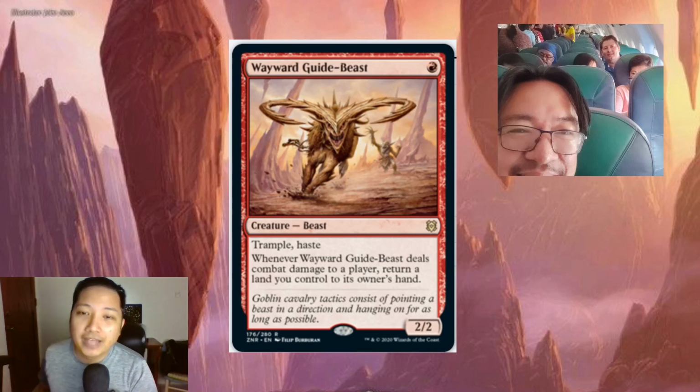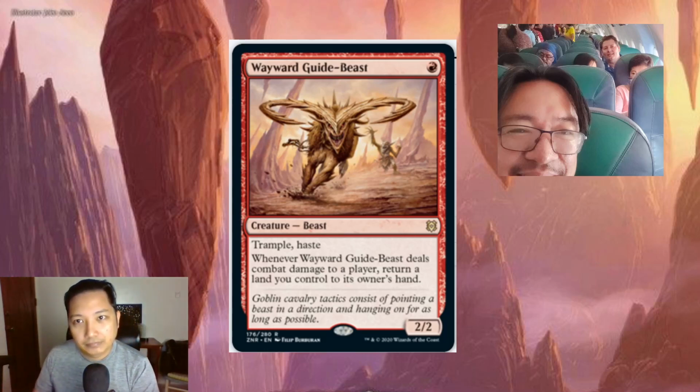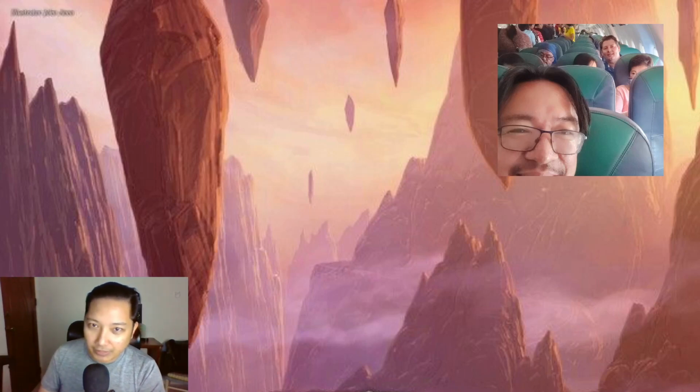So Wayward Guide Beast. What do you think? Is this a yay, a nay, or a meh? Yay. Still a yay card for me. It's a good card. But in current standard, in a Naya Landfall modern deck, this would automatically replace the Goblin Guide, right? This would be your engine for your other Landfall Matters cards. Yeah, possible.